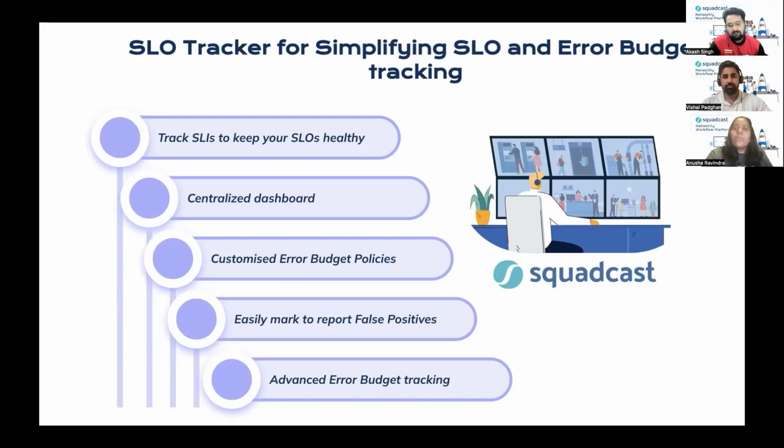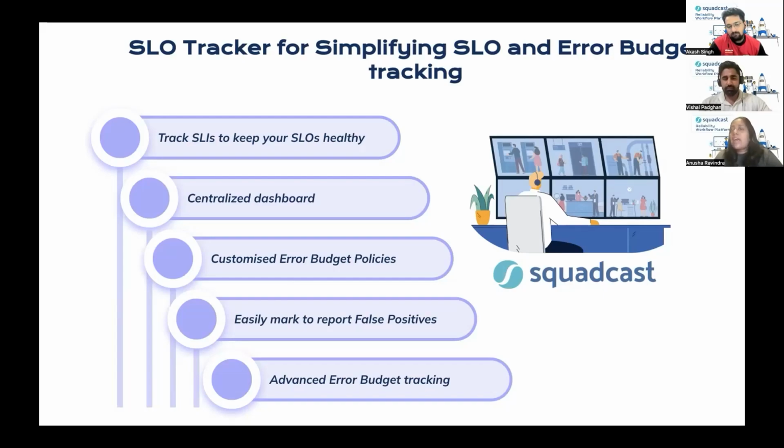Now, with this, users and teams can easily track error budget consumption, how quickly the allotted error budget is being consumed, and whether this is healthy or unhealthy consumption. Not just tracking, your on-calls and targeted teams also need to be notified in case of SLO breaches or when an SLO is on the verge of being breached, right? So in order to do this, you can also set up custom error budget policies.